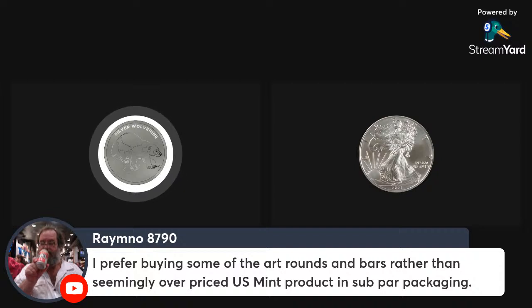And Gold Maple says, I have certain silver bars: Pamp Suisse, Credit Suisse, Perth Mint, Sunshine Minting are all his favorites. Really cool. I do like the Sunshine. If I do go with a generic bar, I do like the Sunshine products. I believe Sunshine Minting is one of the suppliers for the United States Mint for their blanks, right? I believe so, yes. So they're a reputable company. There's also, out there on the secondary market, you could always buy fakes of anything, so always be careful of that.